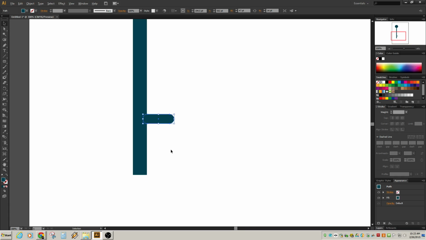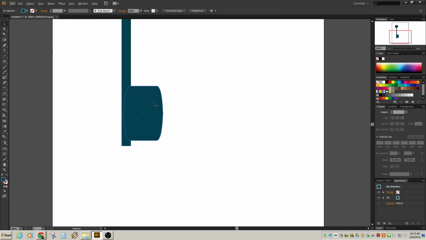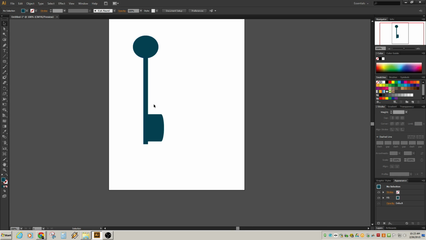Now, I have a single tooth here for this key, but I'd like to be able to chop a little. Actually, what I would like to do is make one long section here and say this is going to be all the teeth for the key, right? Something like that. Now, I don't want it to be one long piece. I'd like there to be little chunks taken out of here, different shaped chunks. I'd also like this to be one piece. I don't really have to have it as one piece, but it'd be nice if it was, just so I could do something like apply a single fill to the entire thing.